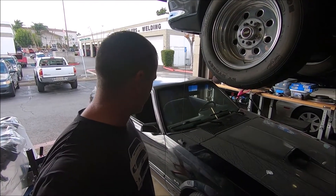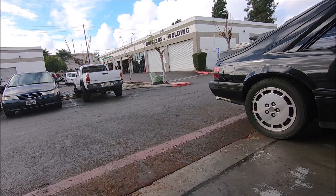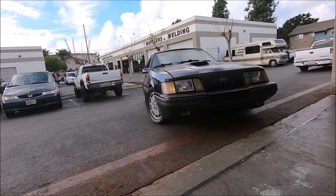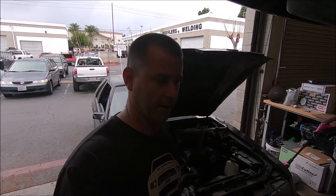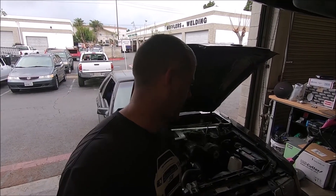Today I'm gonna go see if this thing will pass smog. I took the SV over to the smog shop just right over there, a couple doors down. He asked what the timing was set at — I knew it was at 13, but I didn't know if that would affect the ability to pass smog. He informed me that he does in fact check the timing and makes sure it's set at 10 with the spout removed. So instead of having him identify that and fail me, I got it back over here in the shop to set the timing at 10.